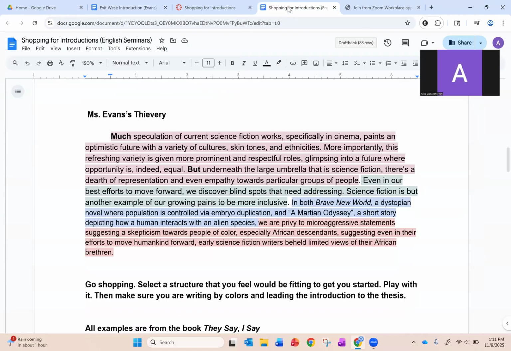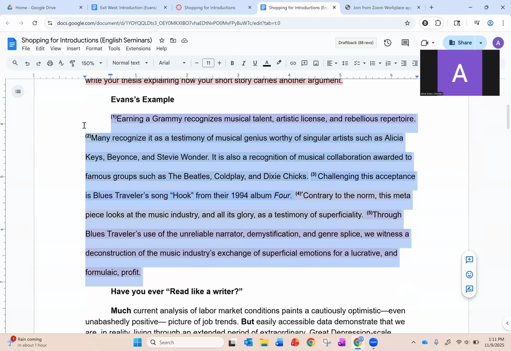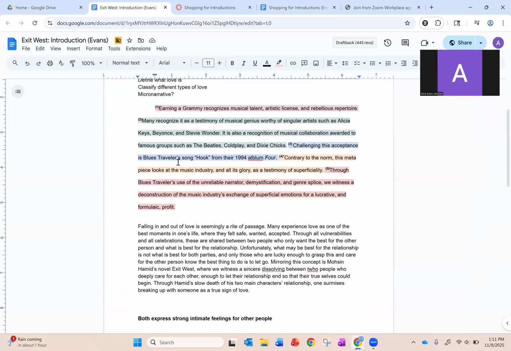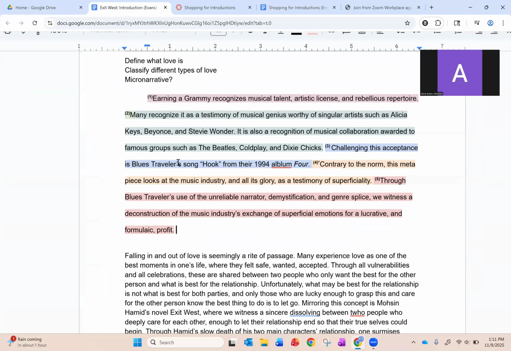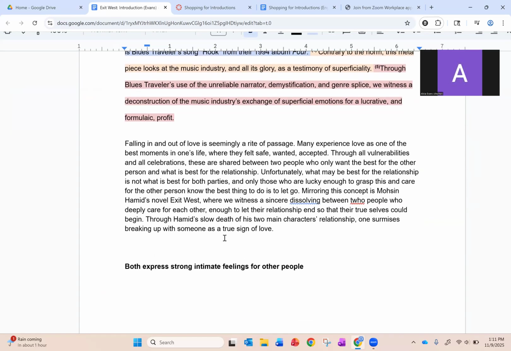I actually went ahead and copied this for whatever reason and put this on the top of my paper, sort of as a North Star. But what I like about this example is that it speaks so generally about, getting a Grammy, sorry, moving on a little bit more specific. Then you see a little bit of the context of the piece I'm looking at, and I sort of try to do the same thing here.